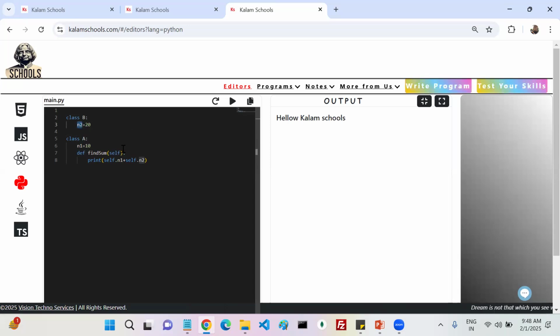Inheritance, right? So in Python, how can we inherit this member? There is no extends keyword, nothing. Very simple. Put the brackets and keep your class. That's it. It means my A inherited from which class? B class. Okay, now what do you have to do?